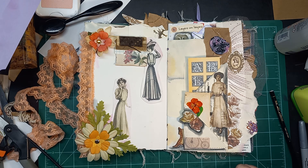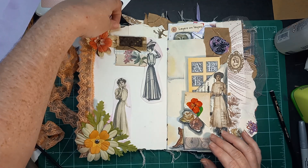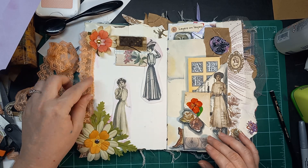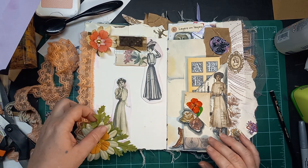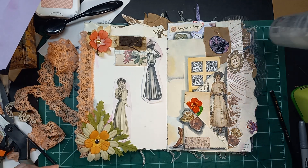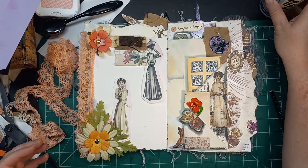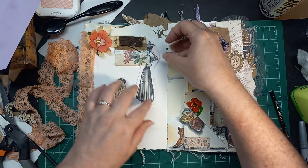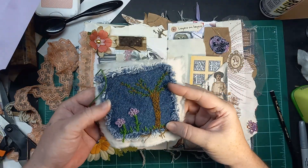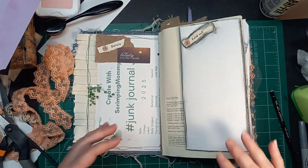But that's okay — this is my journal. I can start on a page and I don't have to completely finish it in one session. Thank you so much for joining me. I have journals for sale in my Etsy shop and my eBay shop, so go ahead and check those out if you're interested. I have a new series that I'm going to start here on YouTube pretty soon — Threaded Thursdays, where I do slow stitching and things like that. Thank you so much for joining me and I can't wait to see you again!